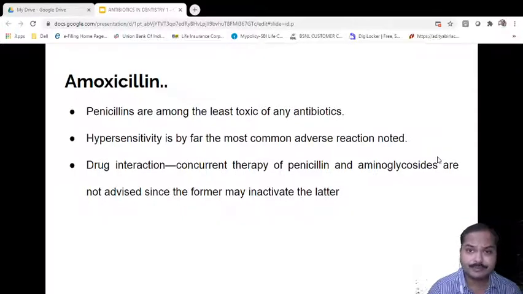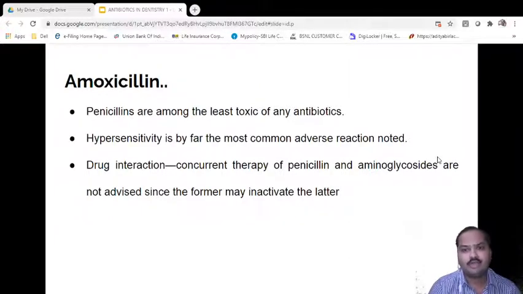Now, the adverse drug reactions of penicillins: they may be least toxic, and hypersensitivity has been found to be the most common adverse drug reaction noted with any penicillin. Then maculopapular rashes, urticaria, fever, bronchospasm, vasculitis, all these, and last but not the least, anaphylaxis can also occur with the use of penicillins. But whenever injectable penicillins were given, they were more common with injectable varieties, not with the oral ones.